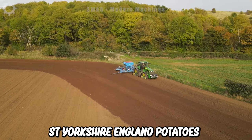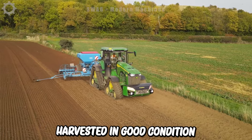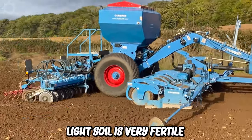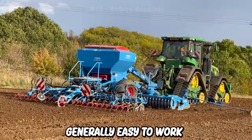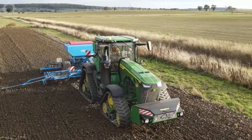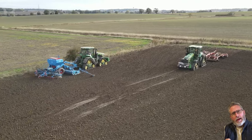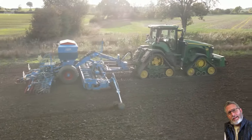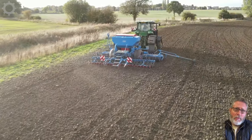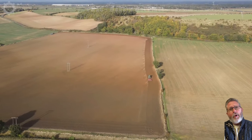In East Yorkshire, England, potatoes are being harvested in good condition after a very difficult dry year for UK farmers. The light soil is very fertile and generally easy to work with. The John Deere 8RX410 had an easy job of leveling the field. The seedbed is then ready to drill the next winter wheat crop in near-perfect conditions with a 6-metre Lemken Solitaire 9, pulled by a slightly smaller 370 8RX engine.